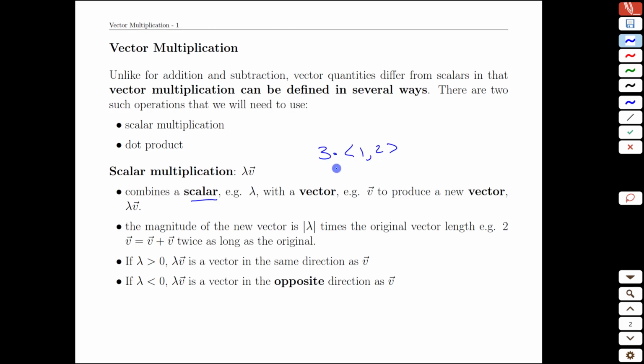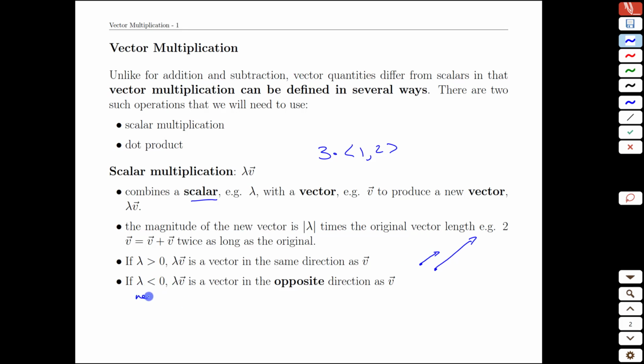When we do this kind of multiplication, we get what we'd expect, which is if we take this vector and multiply it by 3, we're going to have a vector that's 3 times as long. So imagine if we use this as adding the same vector to itself, we would have 2 times that vector, or we could represent that as 2 multiplied by our vector. Notice we also have an absolute value sign in here, and that corresponds to the option of putting a negative value out front. If we have a vector and we multiply it by a positive value, then we simply scale that vector in the same direction.